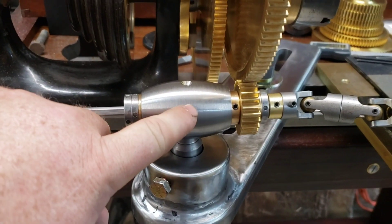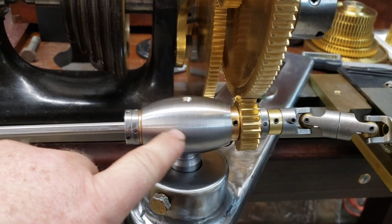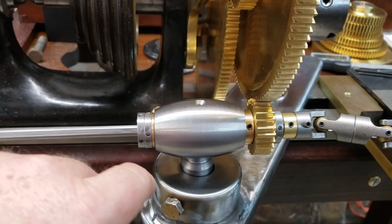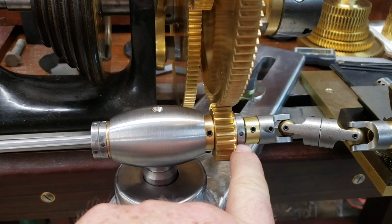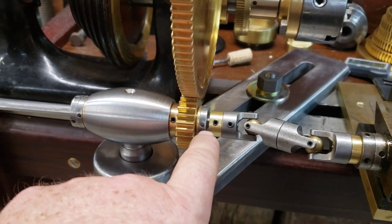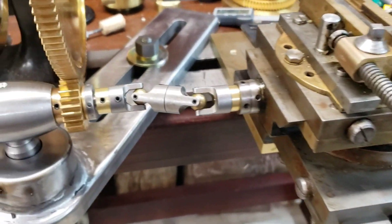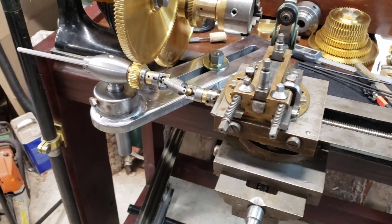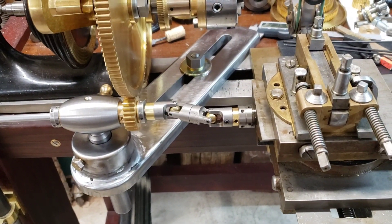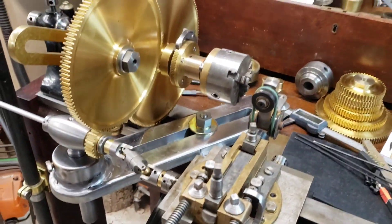I made this housing — it's not really a bearing housing, it's just a housing. There's a brass shaft that goes through here and holds all this stuff. This gear attaches to the brass shaft with this nut, and it's all hooked to my cross slide with this driveline here. Everything seems to work pretty smooth — when I turn the shaft, everything turns really nice.